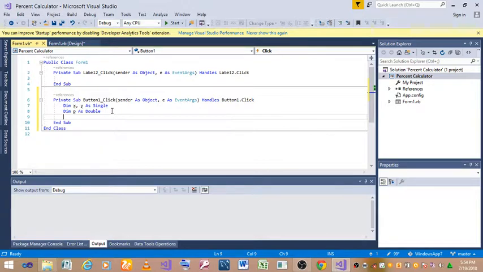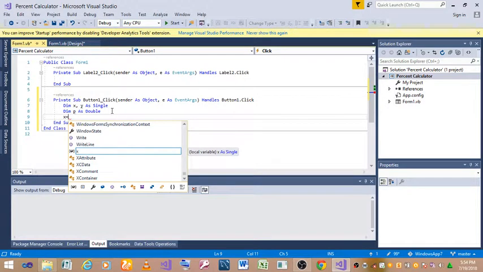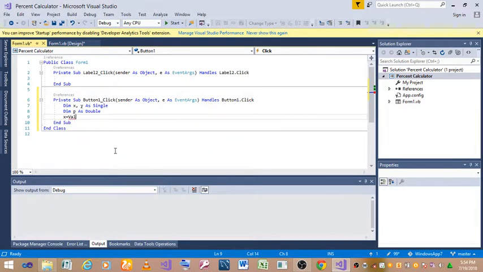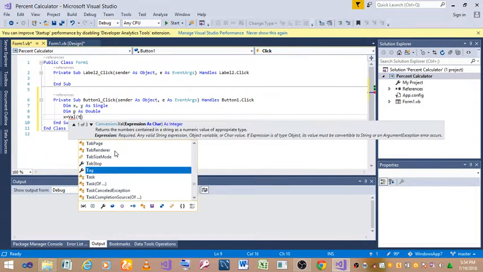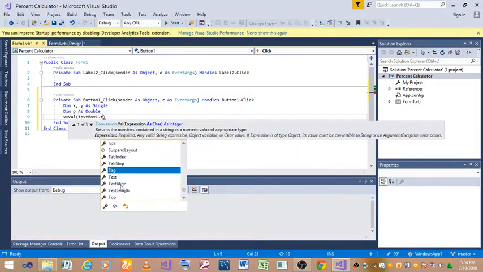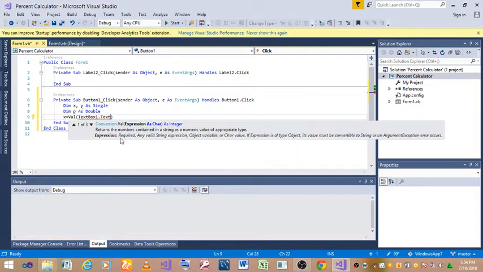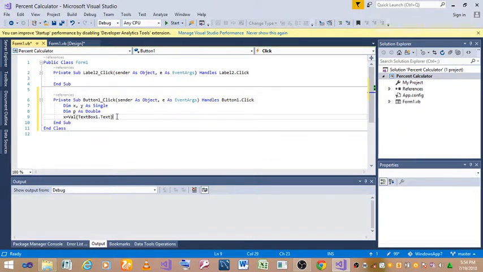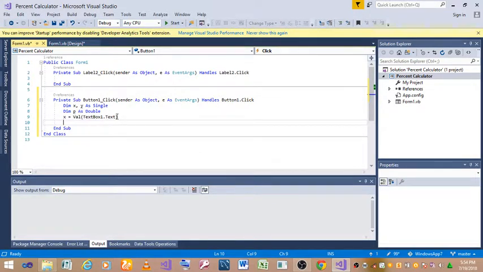Then after that, what is to be stored in x. So we say x is equal to the value in text box 1 dot text.